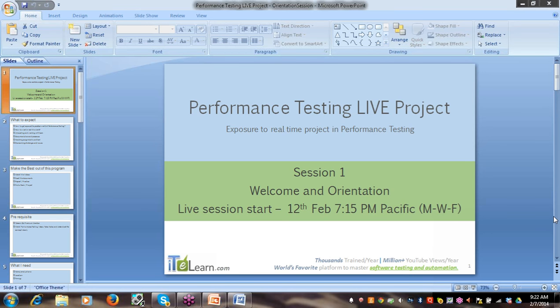Is there any open source tool used for performance testing? Yeah, there are open source tools, but here we would be seeing the LoadRunner tool. Okay. Is the project LoadRunner or JMeter? No, here we would be covering only LoadRunner for the performance testing project.